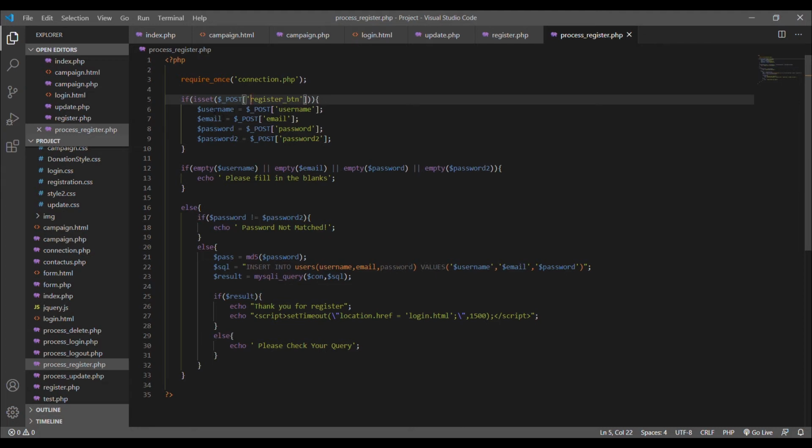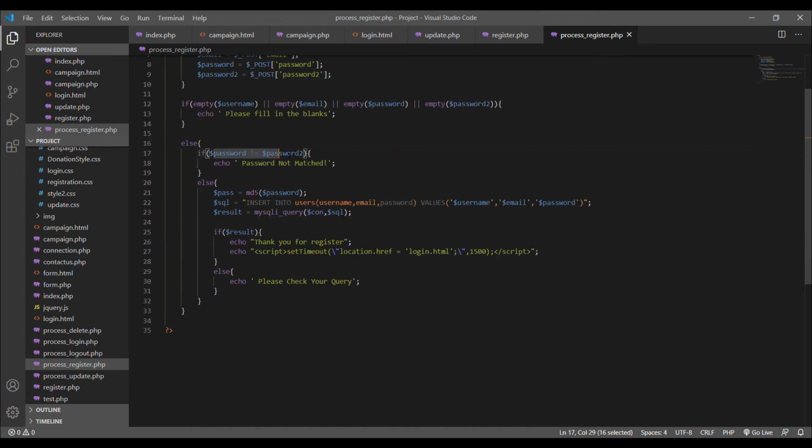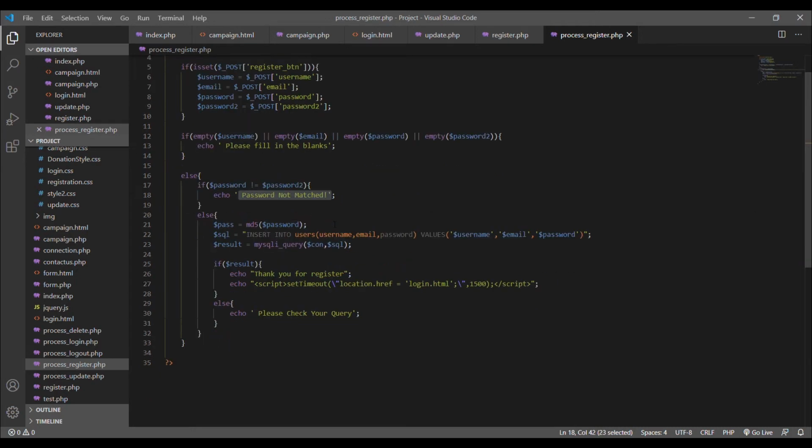After they click, they will get the data that the user input, which is the username, email, and password, inside these specific variables that are declared here. As you can see here, if it's empty, you have to fill in the blanks. If it's not matched with the password, meaning password 1 and password 2, which is the password and then confirm password, you have to match the password in order to go to the next step.